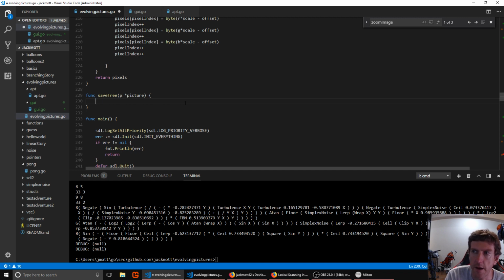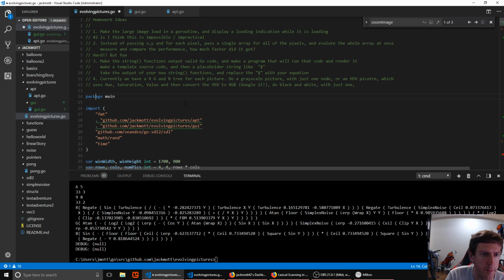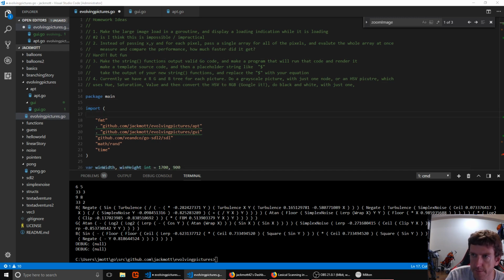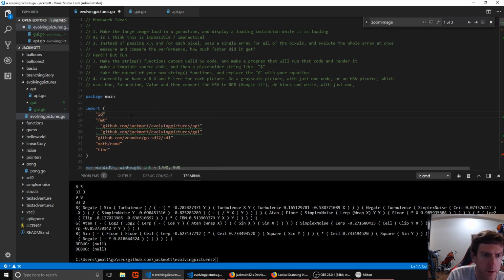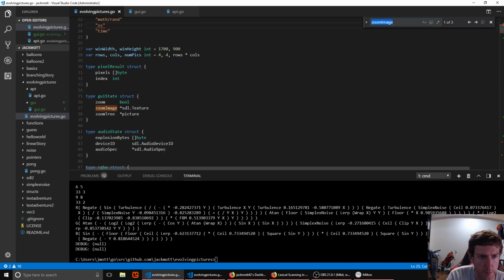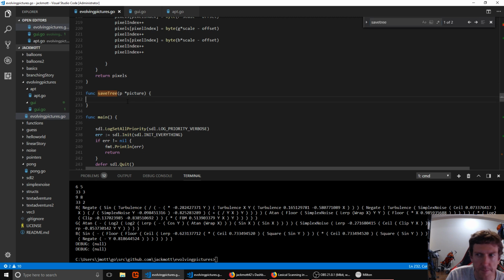We're going to need a package called IO import, or IO util, and that is imported like so, io/ioutil. We're also going to end up needing the OS package. Let's go back down to save tree.